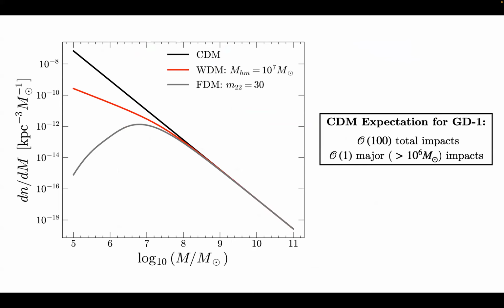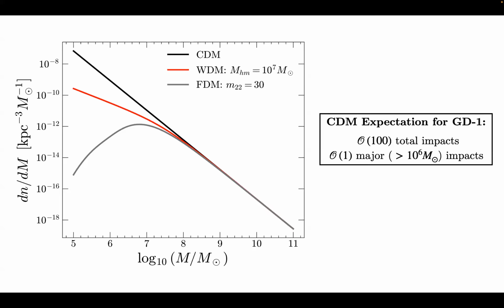So I guess a little more on the motivation part of this. I showed the picture before that different particle models for dark matter have different predictions for the number of subhalos in a mass bin. So this is the mass function for CDM that goes all the way down to very low, even Earth mass subhalos. And then warm dark matter and fuzzy dark matter, they have cutoffs as two examples here. So if you change the particle model, you change the number of subhalos in each mass bin.